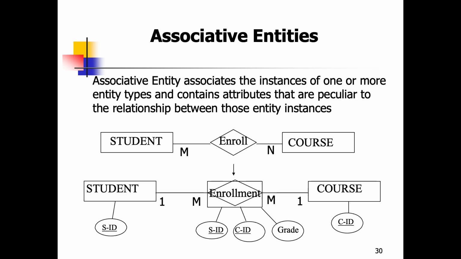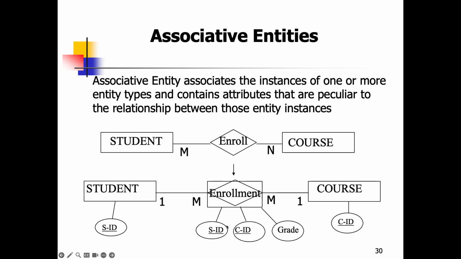Now it breaks a many-to-many relationship into two one-to-many relationships. That's the point. In your design, most of the time, you want to get rid of many-to-many relationships. How do you do that? Whenever you have a many-to-many relationship, break them into one-to-many relationships, using a composite or associative entity. So now this, for example, is not a many-to-many relationship anymore. Instead, we have this one-to-many.